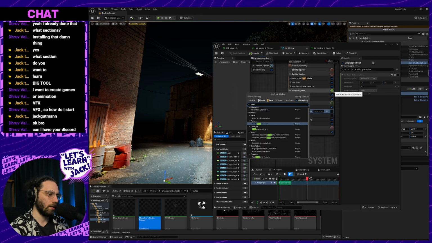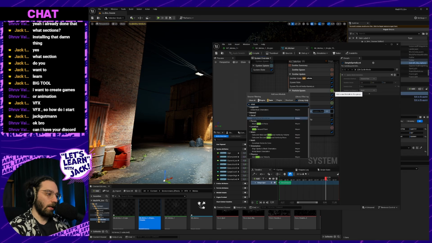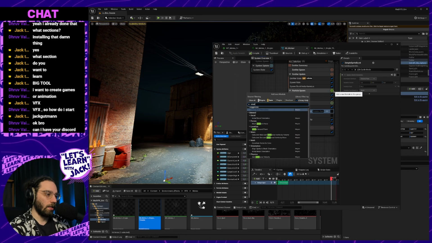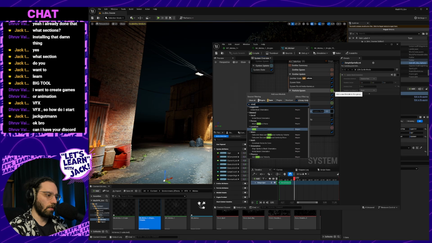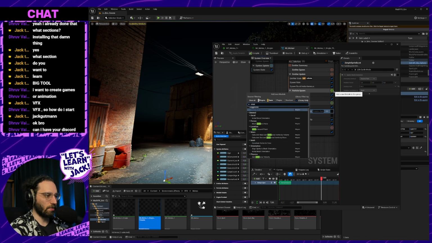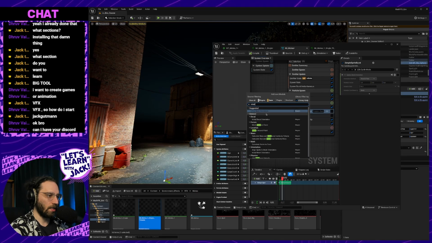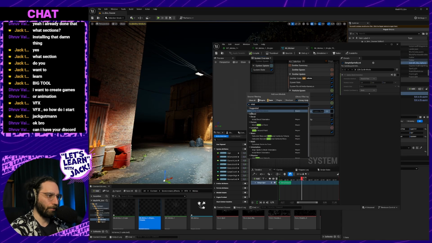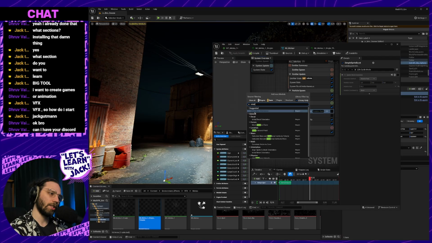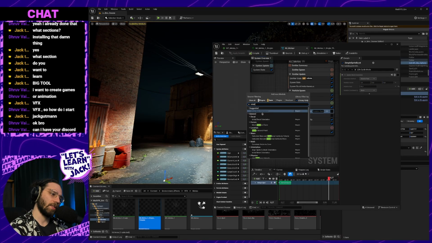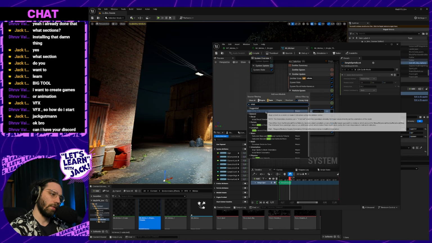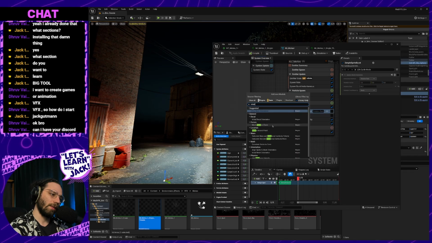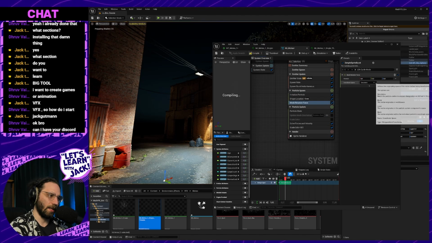Rotation. Initialize decal orientation, initial mesh orientation around point. And believe me, I have no idea what's going on here. I've never experimented with any of those. It's just that I've done VFX in Unity and I'm trying to guess where those things are in Unreal. Initialize mesh orientation. Initial decal orientation. I don't want the orientation per se. All right, but maybe this one again, I guess.